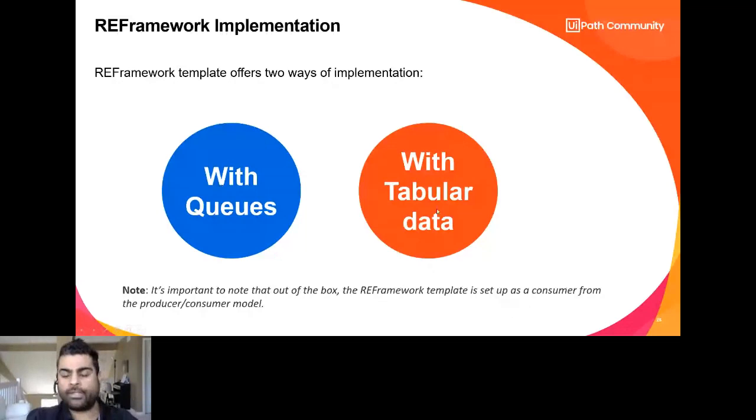It is not built for the performer, where you are supposed to get your data and save it in queues. But if you don't want to use queues, you can tweak your RE framework a little and process it with tabular data. In today's example, we will go with the queues.